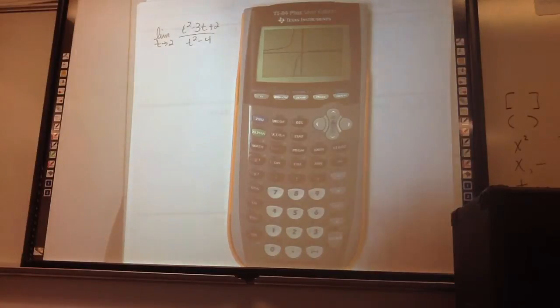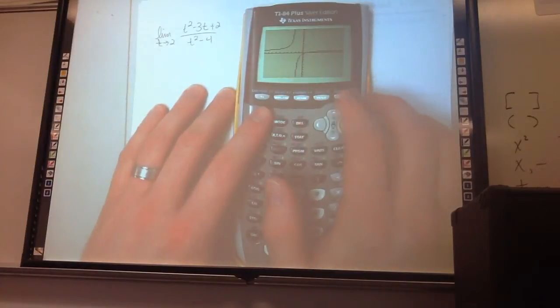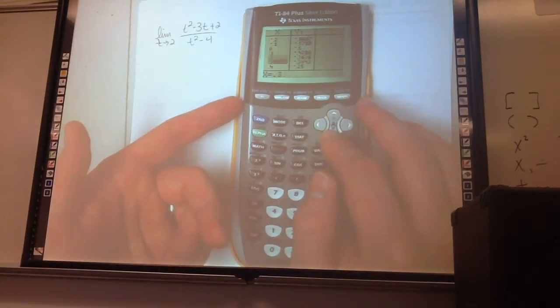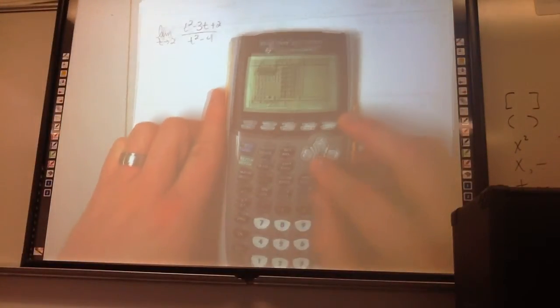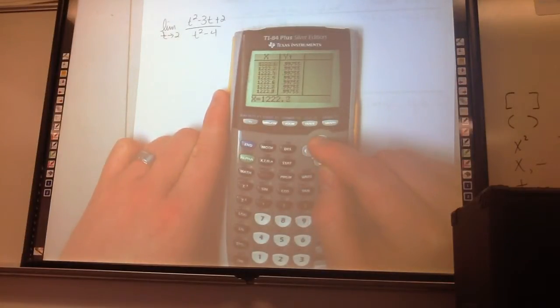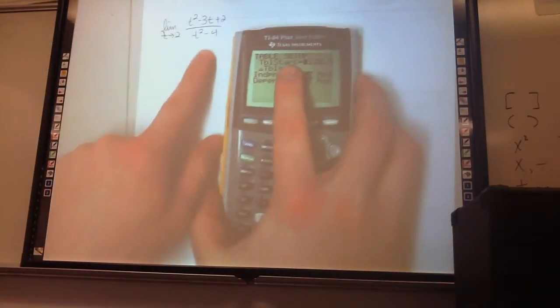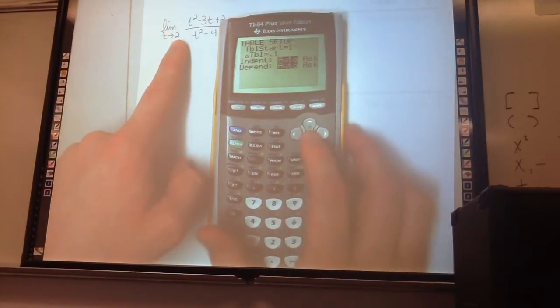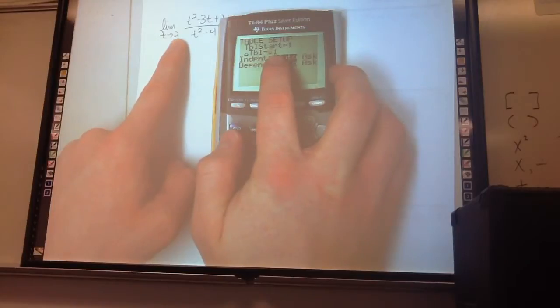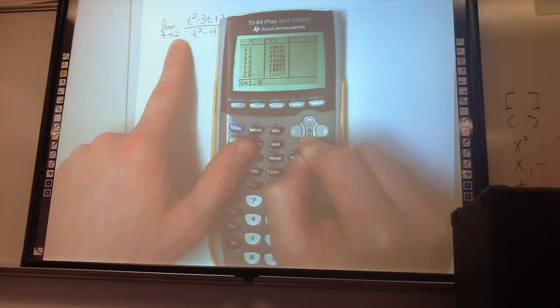If you don't know how to change your table, it's right above window. Why would you want to change it? Well, watch, I go to my table and it says error at 2. Mine's actually pretty good, but some people's were like 1, 2, 3, 4, and it's error at 2 and -2. They're like, holy crap, I don't want to scroll all the way back to 2, because that's going to take forever. So you push second, table set. I want to see when x approaches 2, so I'll start at, I don't know, 1. This is the change in table, so this is what it's going to go by. Do I want it to go by 0.1, 1s, 5s, 1000s? I'll go by 0.1s. It's not bad. So now it's going to go by 0.1s.